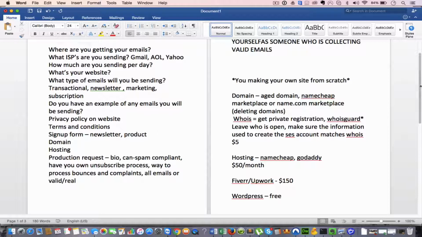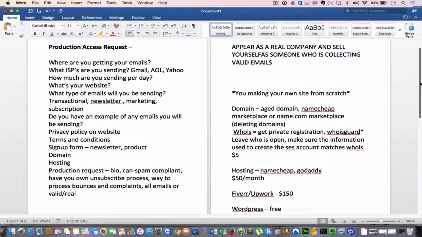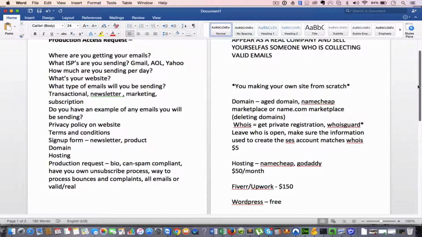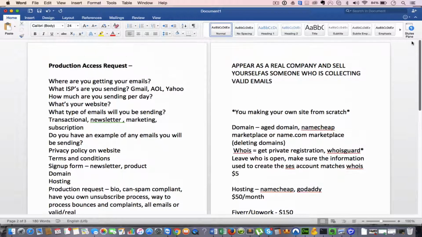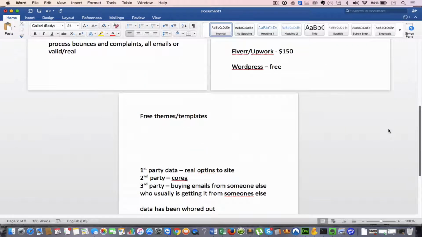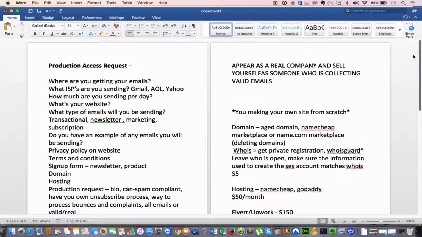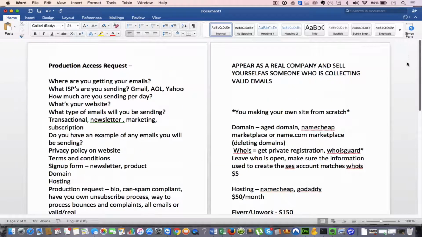Like I said, the details of how to do that, you have to put some legwork in, do some learning, but it's pretty easy. And again, if you don't know how to do that, or you are lost on how to do it, you can always go to Fiverr or Upwork to get someone to do it for like $5-10, so something pretty cheap. All right. But again, we want to appear as if our third-party data is first party. And that is about it as far as making your own site from scratch.